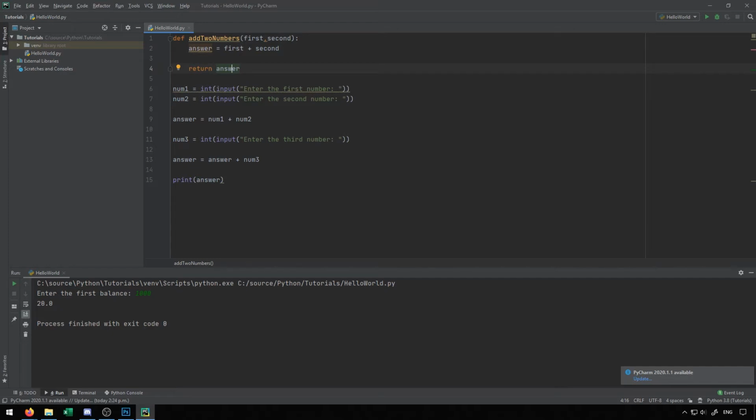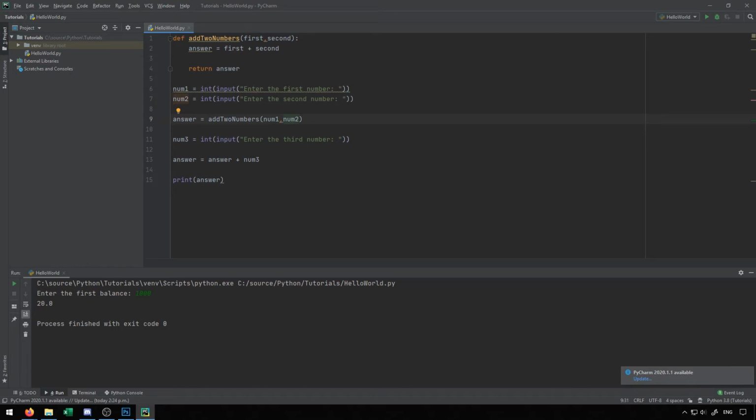So to give you an idea of what exactly this is, if we can replace this num1 plus num2 with the following, add two numbers, first, or in this case it would be num1 and num2, right? So num1 and num2 are the two numbers that we want to add together. What will happen is the user inputs number 1 and they input number 2 as well. We then call this function, giving it the two numbers that were inputted.